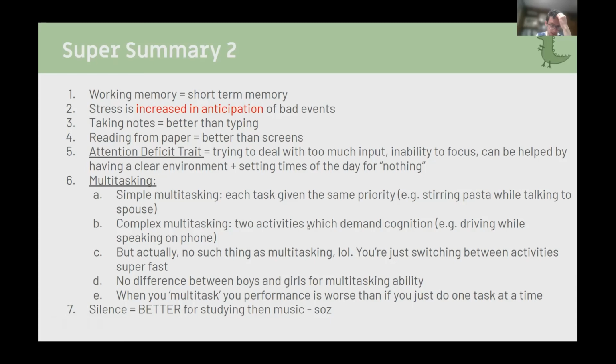You're just switching between activities really fast, and there is a lag. So you also don't retain the information. There's no difference between boys and girls for multitasking. I think that's quite commonly asked. And when you multitask, your performance is worse. Silence is better for studying than music, except I think they said that classical music was all right.